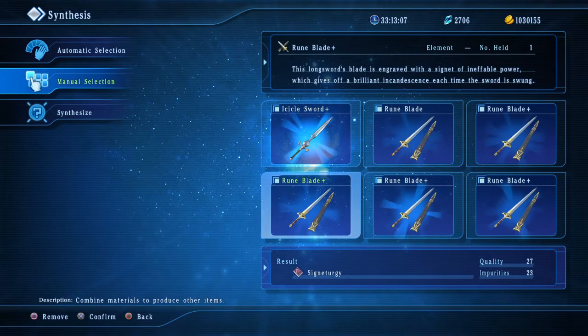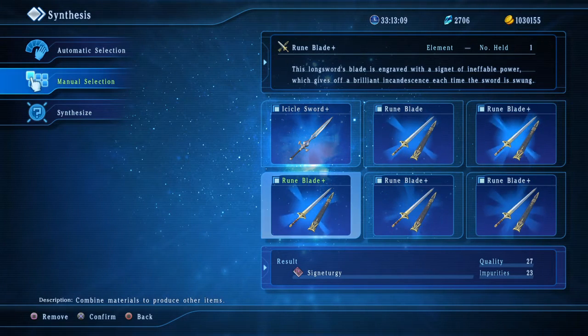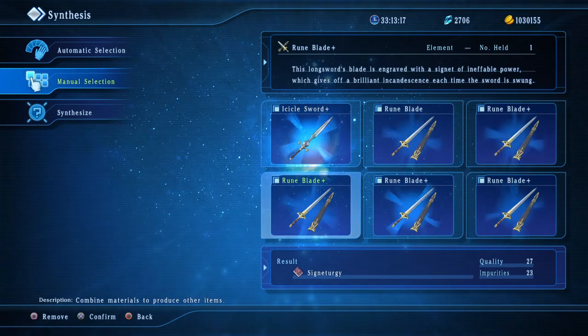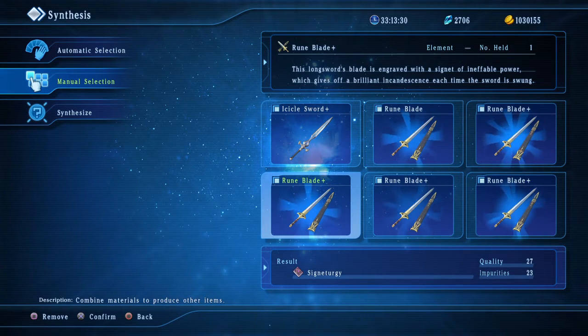Now it says our result is signature, and we have a quality of 27 and impurity of 23. Basically what that means is you have two different result ranges. There's going to be an impurity range and a quality range, and there's this result style as well, which is going to be signature.